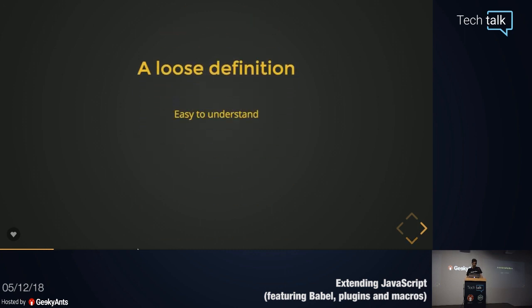But loosely speaking, an elegant program would be something that is easy to understand for even someone who hasn't written it, and which is not too verbose. So it's not too wordy and can be written in just a small amount of space, so to speak, and can eloquently describe a complex idea.